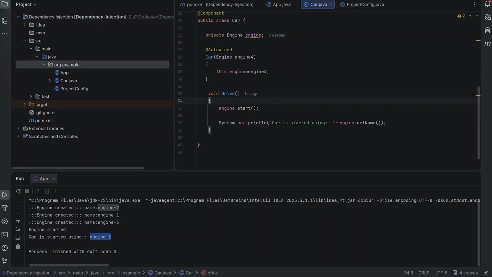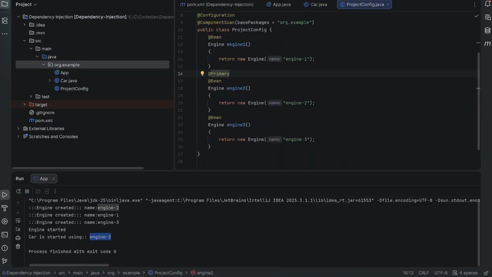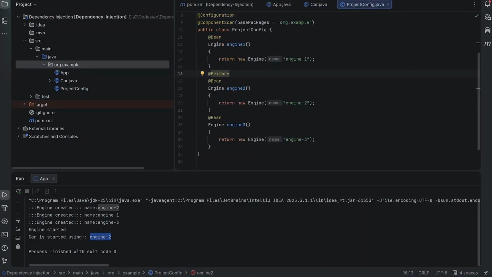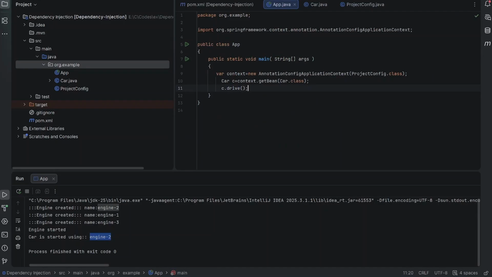Here we have engine 4 and there is no matching bean found. Let's say we want to inject engine 3. Then what we will do, we will come here and mark it with qualifier, and here we will pass the name engine 3, and let's run it.